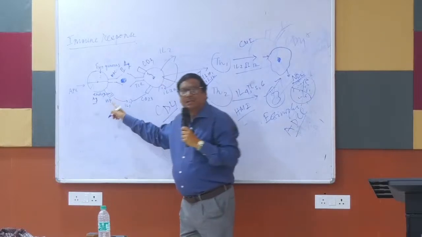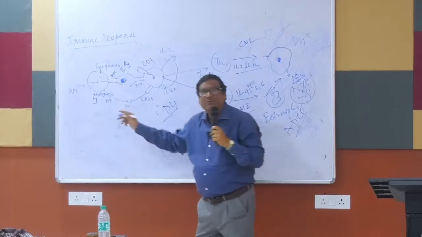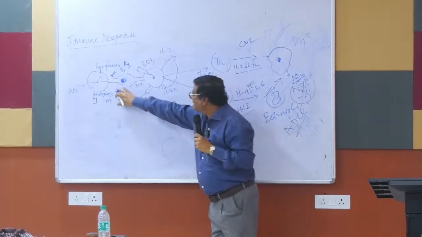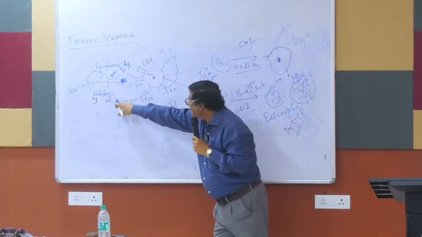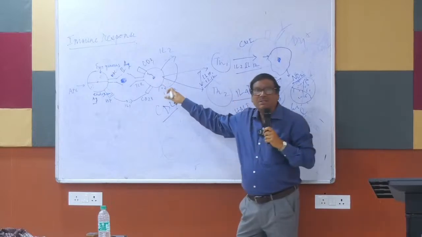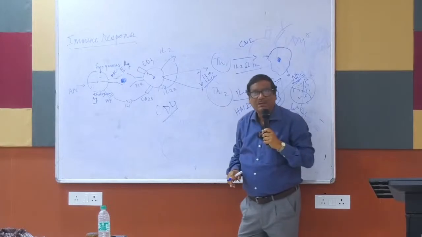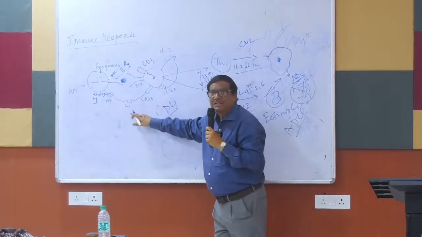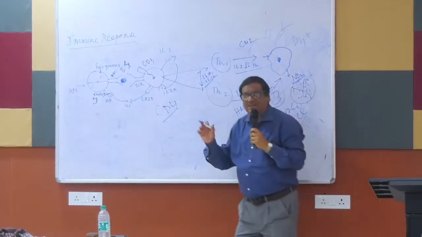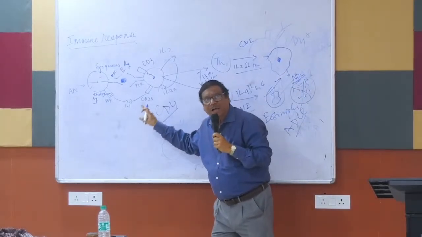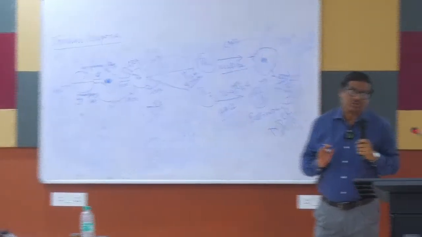Macrophage cell has B7, not the B cell, B7. A B7 cluster differentiating molecule, B7 molecule on the surface. Macrophage cell has B7 cluster differentiating molecule on the surface. They send a signal to the CD28 receptors on the CD4. CD4 has another receptor known as CD28. And through this, the interleukin 1, another cytokine, is secreted. As soon as the secondary co-stimulation comes, the clonal proliferation starts to its best.